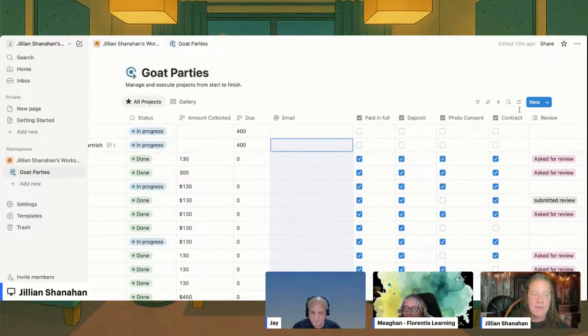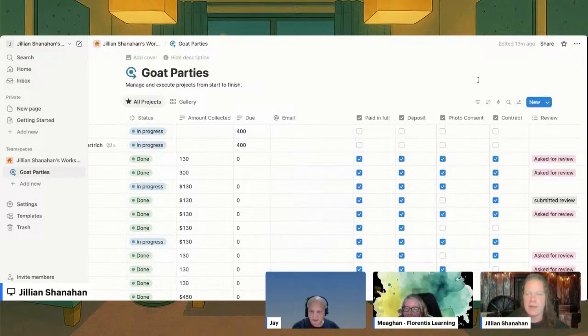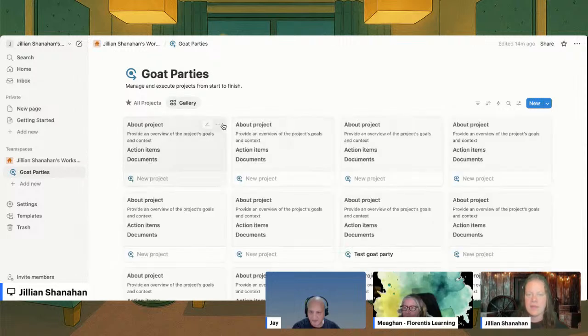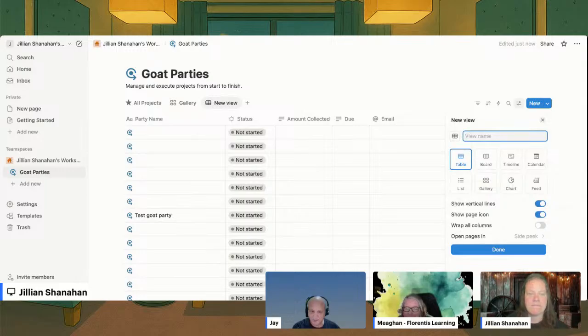I don't have add a view like you have. I have this. Yes, you do. You see where it says gallery? Yeah. Click the plus sign right next to it. No, go over gallery again, where you were on gallery. This is the gallery. Plus sign right next to it. Oh, okay. So then what? Try empty view. I'm not seeing all the choices. And then there they are. Go to calendar.